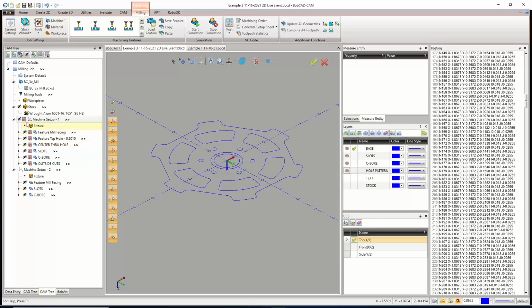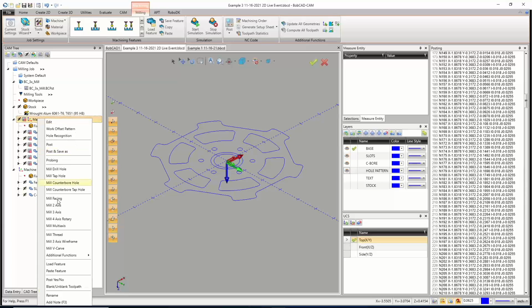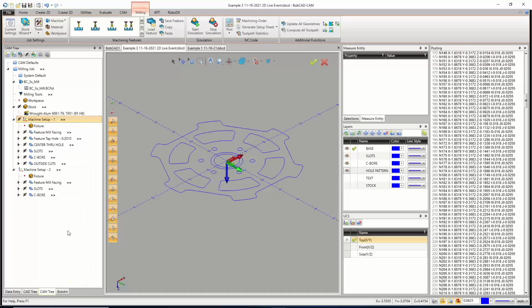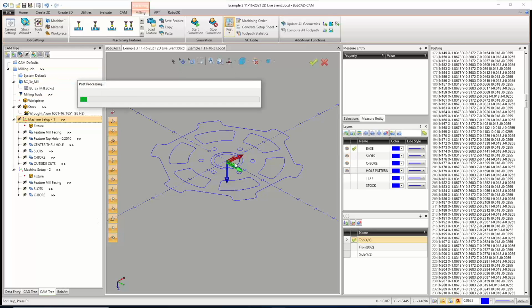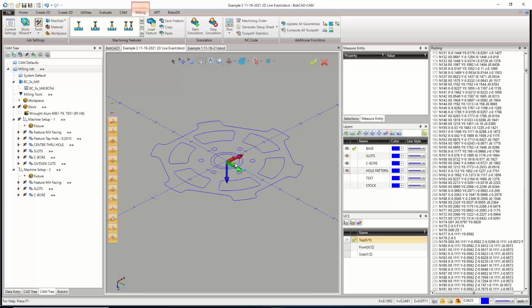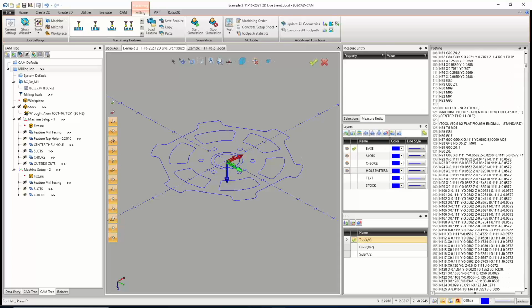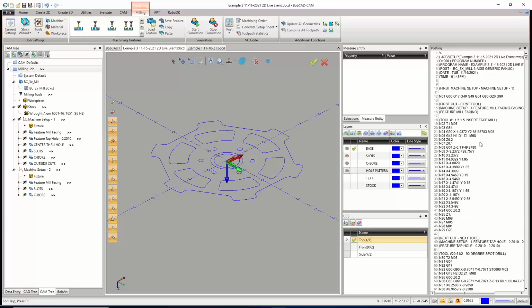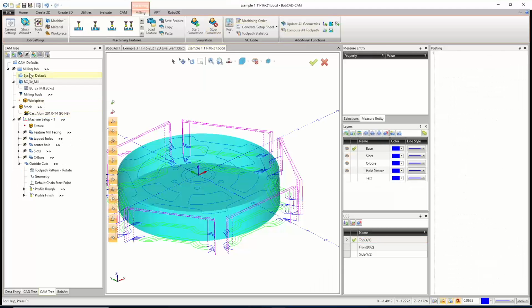So next to your features, if you have that little controller with the X on it, that means they're post yes, no. You have to right click and do a post yes, no, just to turn them all back on. And then again, when you post, it should come up. If that doesn't fix it, we'll probably have to look at it, see what's going on, or get in touch with tech support, because that shouldn't happen.